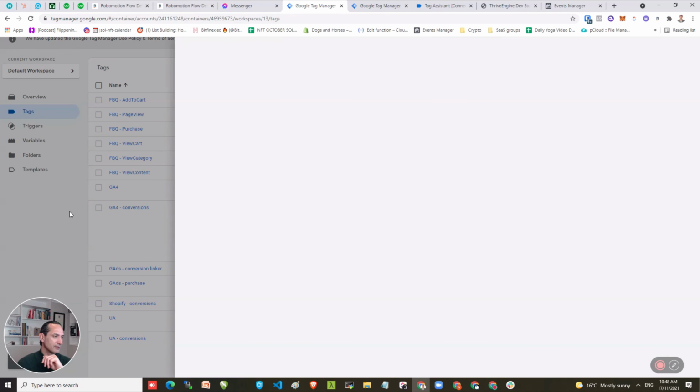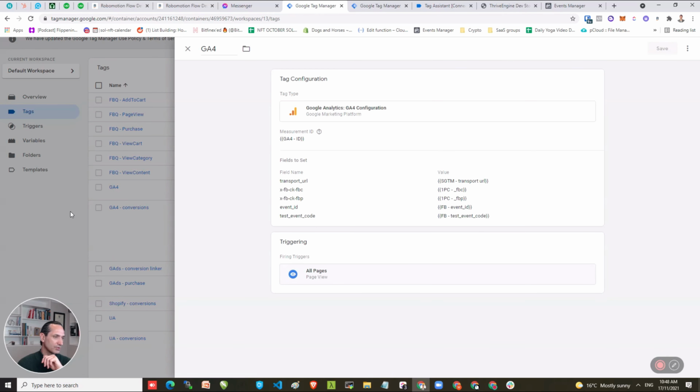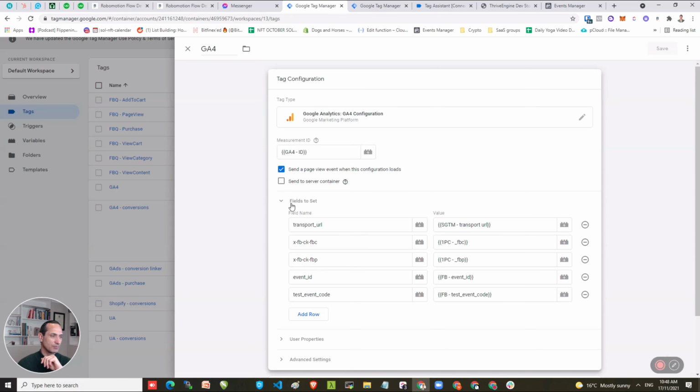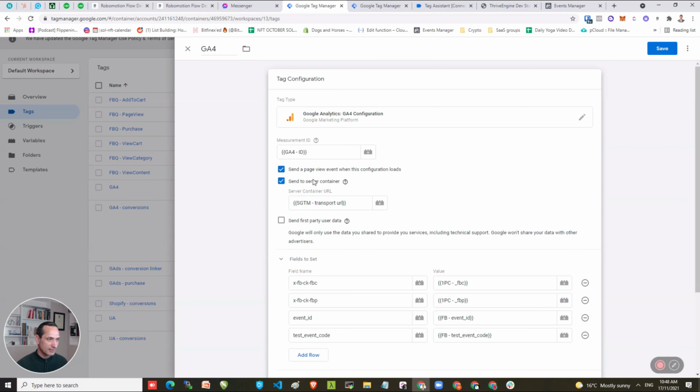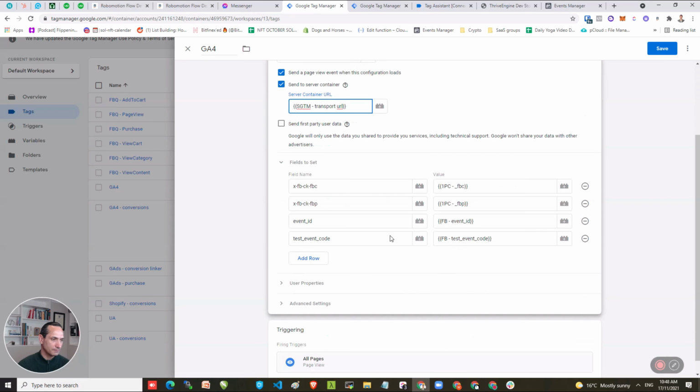So what we use is Google Analytics 4, which is the new Google Analytics, and we use this transport mechanism. That's actually old. This needs to change now. And the way we do it now is this way. So I'm just going to take out this parameter. So we send our data to our server container, our GTM server container, and we also have that as a variable. And then it passes through this data.